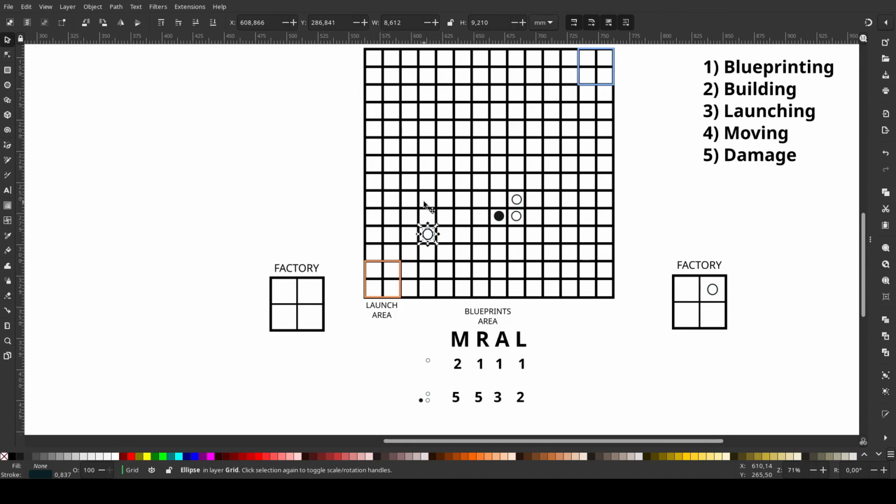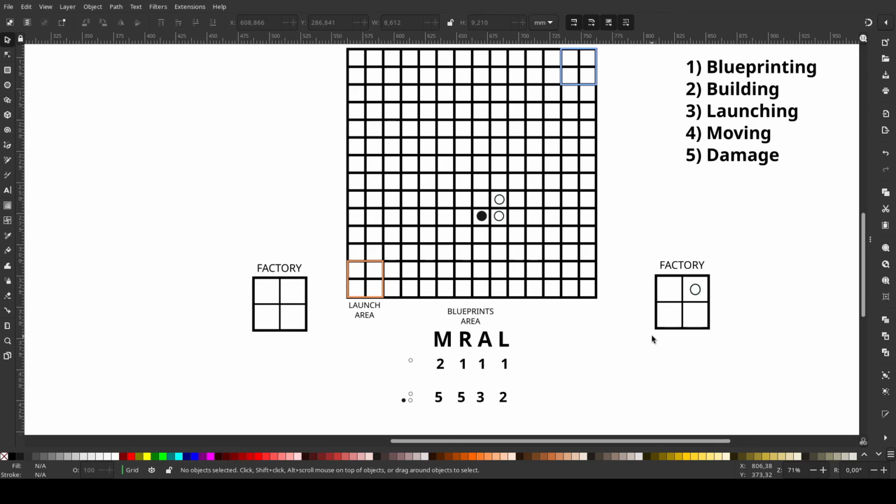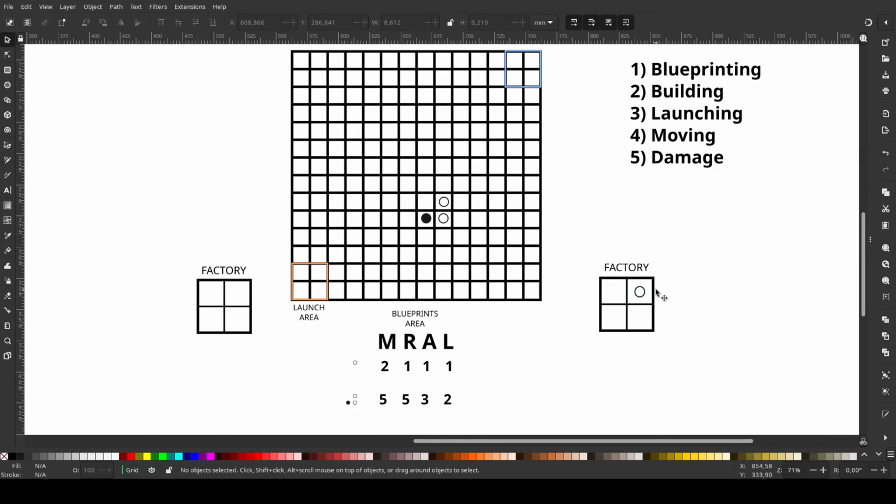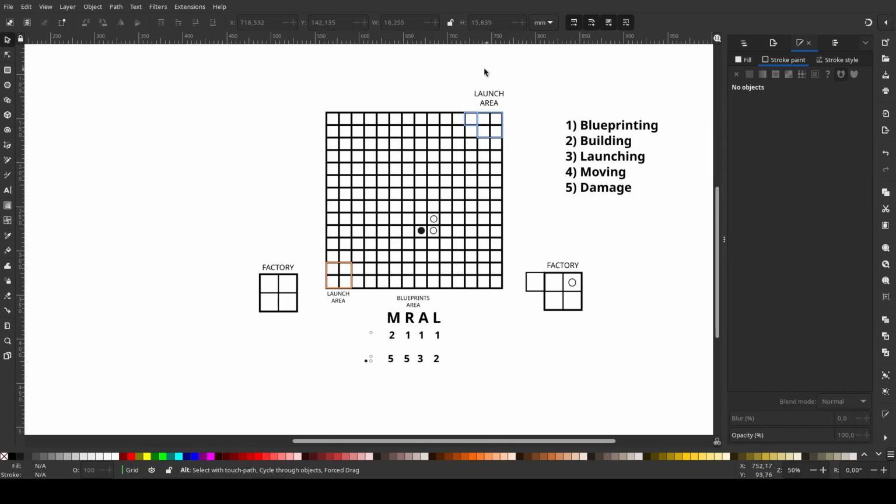So in this example, if my opponent destroyed my unit, they would get 1 point. You can mark it up however you like, keep score. And the important part is that every 5 points you get 1 extra square for your factory. And it would look like this. So imagine my opponent had already gotten 5 points. They would now get to add 1 square to their factory, anywhere, wherever they want. And they could now make units that are 5 squares. And that is basically the game.